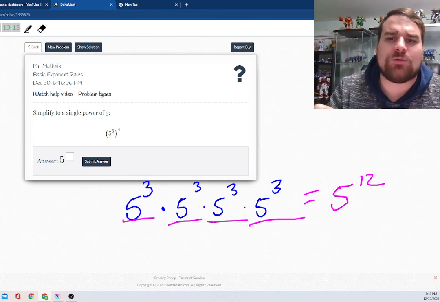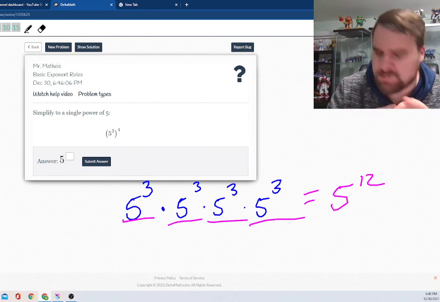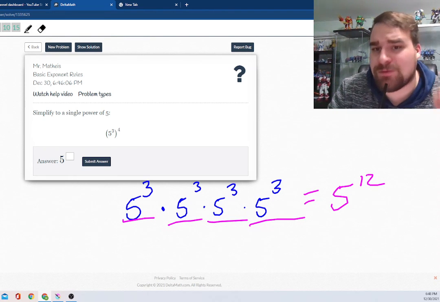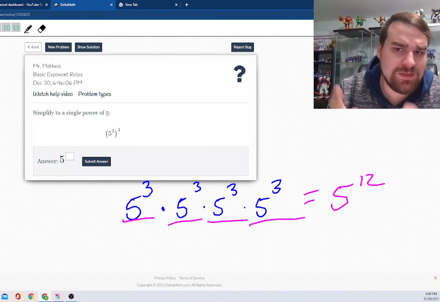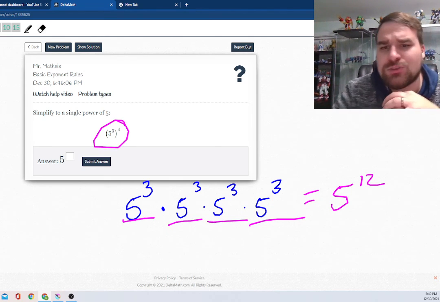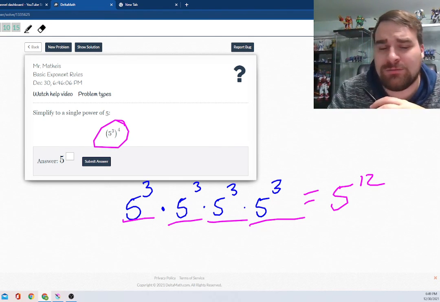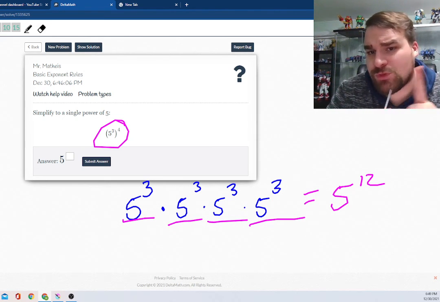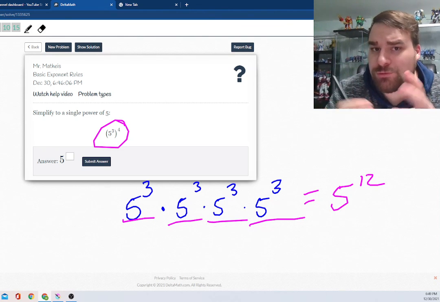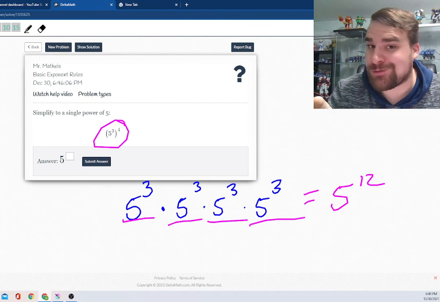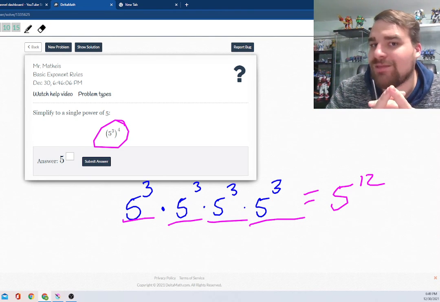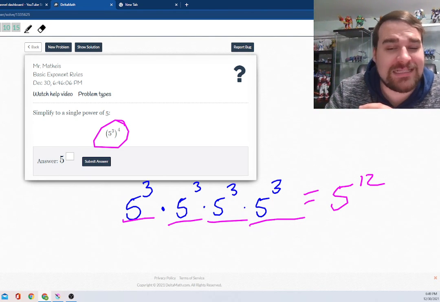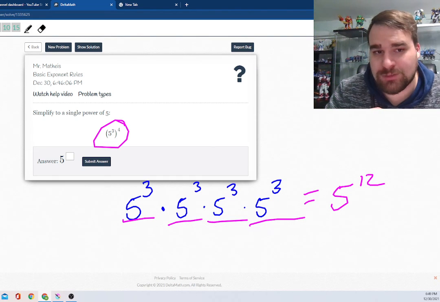Now, there has to be an easier way to figure this out than writing this out every time, counting up 3, 6, 9, or whatever number it is you're working with. So how do you think we could get 12 as our exponent just by looking at this problem? Is there some sort of pattern we could follow? Well, I bet you guys are already noticing it. What are our two exponents there? 3 and 4, right? Now, what do 3 and 4 make when they multiply? 12. That's not a coincidence. That's how it will always work on these problems.